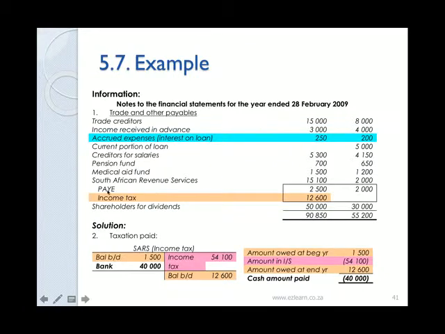We can pick up the income tax, SARS owing 12,600 Rand at the end of the year. The reason that there's no balance owing at the beginning of the year is that, remember, it appeared in our SARS receivables as SARS owed us money at the beginning of the year. Your 12,600 is then shown as a balance on the credit side at the end of the T account, or an amount owing at the end of the year in the logical calculation as an inflow. Notice here in the logical calculation, both the beginning and end amounts are shown as an inflow. Remember that that is simply because the beginning amount was a debit, which is unusual.